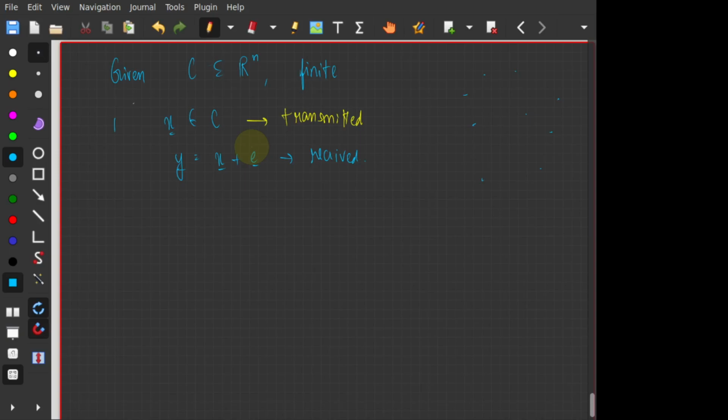It can matter. For example, if E is extremely skewed in some sense, maybe it puts all the weight in one particular direction, then choosing the closest x may not be the optimal choice. So it's in the expected value. Sure, but in general, let's not worry about all of that. Just the intuition is that if E is Gaussian, then you choose the closest point. That's what is called a nearest neighbor decoder, right? And that's what we want to focus on, the nearest neighbor. Okay? So the decision rule is given.